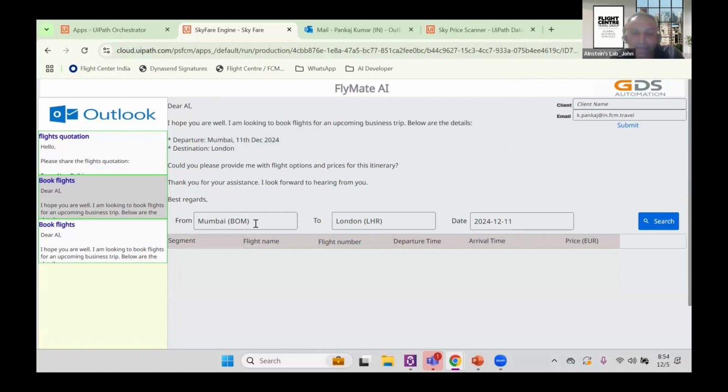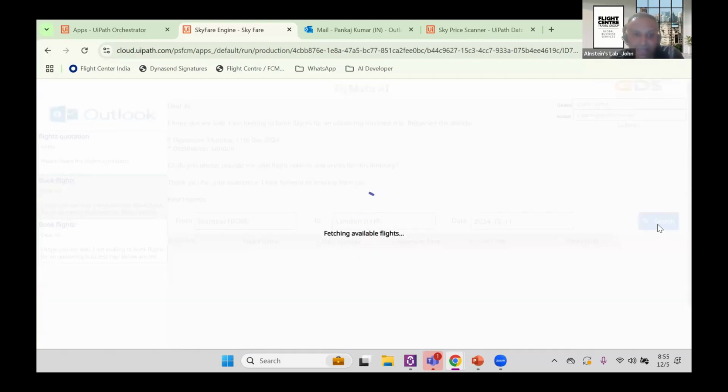Now, there are two things happening here. It is triggering a Gen AI model in the background, and the Gen AI model is converting the unstructured data into structured data, extracting the places. If you look, the departure is Mumbai and the arrival is London. The second thing it does is take the IATA code. What is the IATA code? The IATA code is required to uniquely identify the places, and it is required for the search. So these are the two things the Gen AI model is doing for us, and then it populates those details onto the filter here.